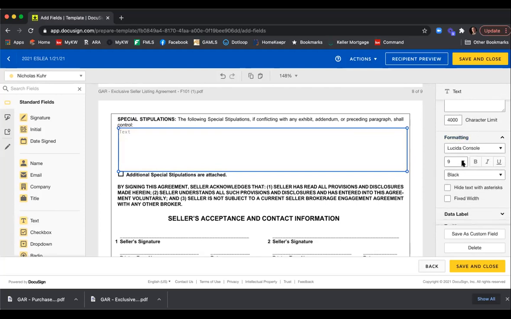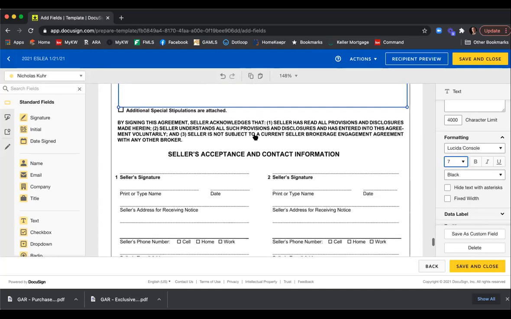And if I wanted to be, for lack of a better term, kind of annoying, I could make this 7-point font. And that would allow me to fit in more stipulations in this small little box without having to add the additional stipulations page. And the reason I made that comment about being kind of annoying is because tiny little font is not going to win you any favor with a co-op agent or your client or a closing attorney or Lynn or Alita. It's really just out of functionality, of trying to fit as much as you can in a small space.